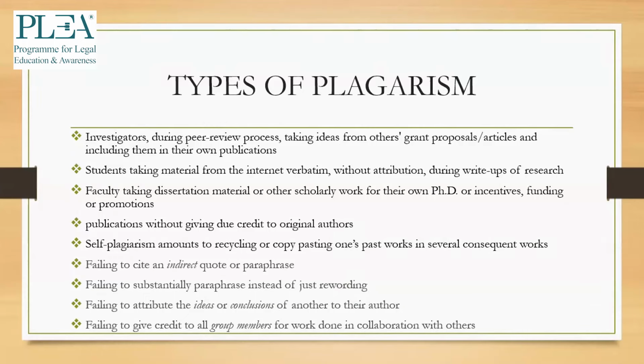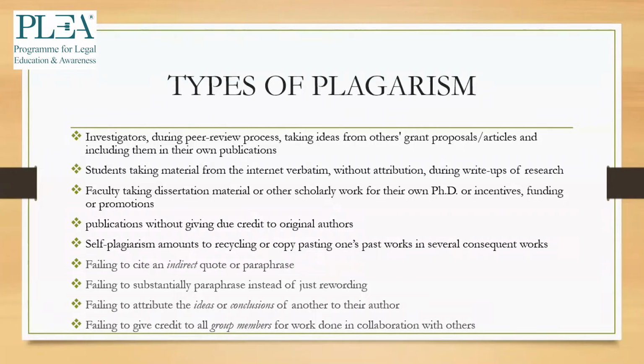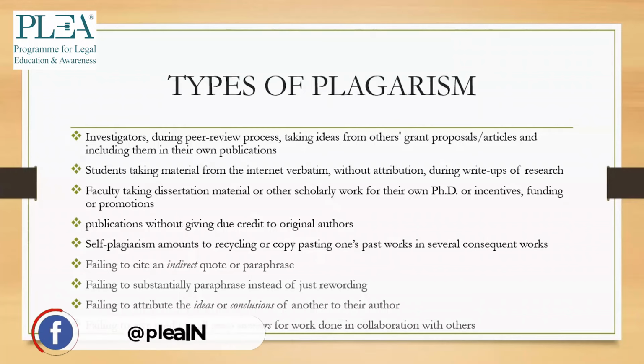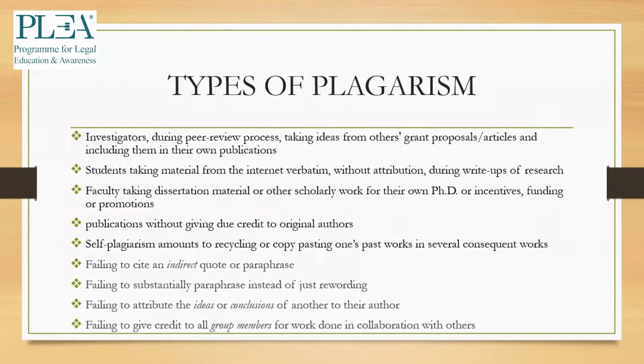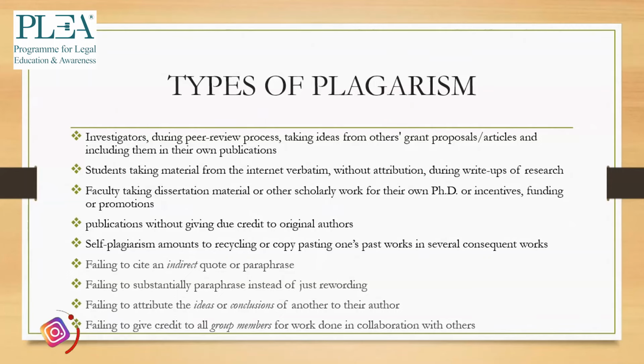They can take your ideas, your articles, grants, or your proposals, and use them in their own publications. That is also plagiarism without giving you the proper due credit for it, or without taking your permission. Students taking material from the internet verbatim without attribution, doing the write-ups of research, basically copy pasting. Faculty taking dissertation material or other scholarly work from their own students, and for their own PhD or incentives or funding or promotions, publishing it in their own name. That is again different. These are different kinds of plagiarism activities that people tend to do.